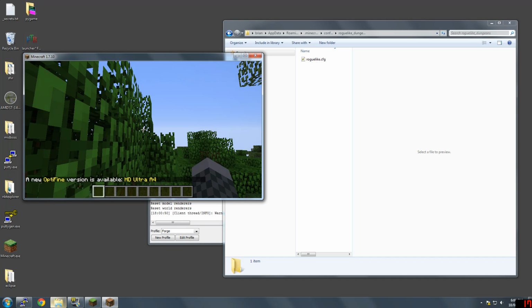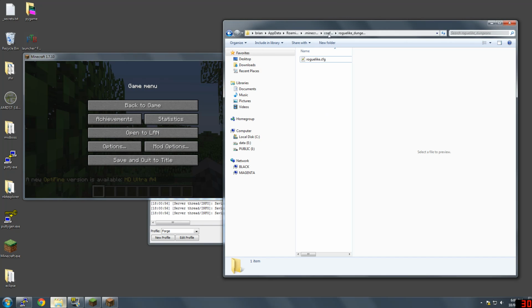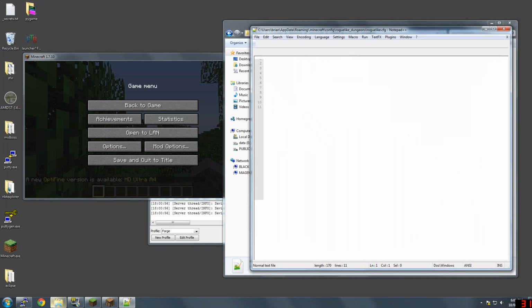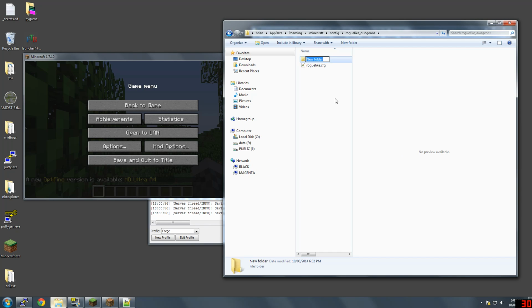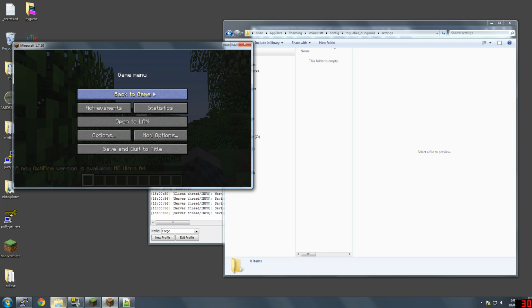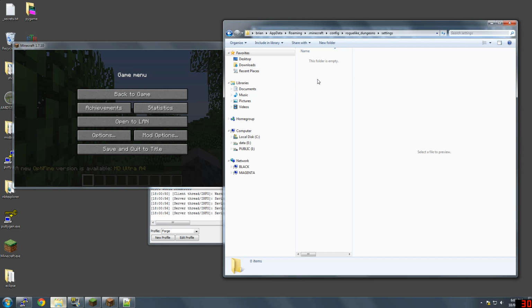That's not too bad. It's going to generate in the config directory a Roguelike Dungeons folder that has a roguelike.cfg in it, and that's the standard set of options for the mod. So you have to create a directory called settings. It has to have that exact name. And this will be where the settings are pulled from. And you can do this while the game's running, by the way. I don't think there's any situation where the game can crash anymore as a result of faulty settings. And the settings are refreshed when you do dungeon spawning by name.